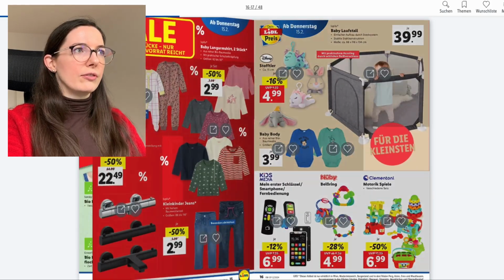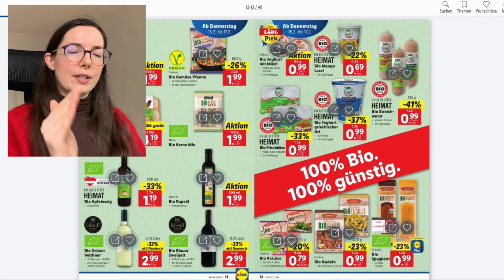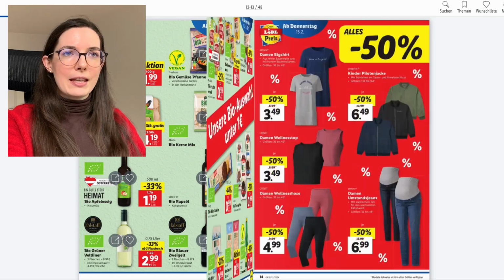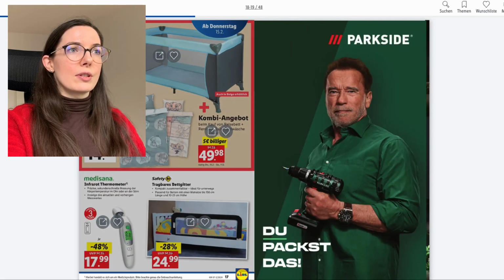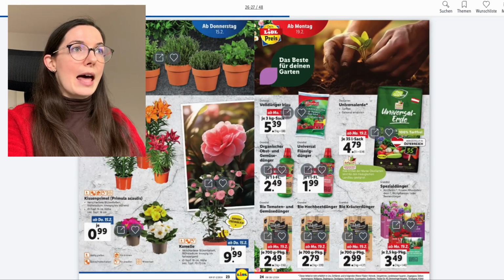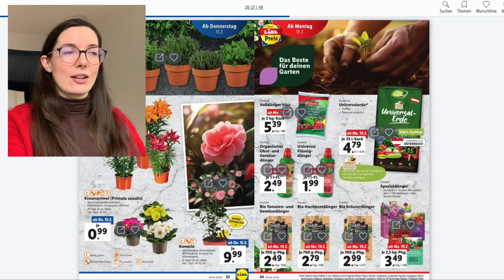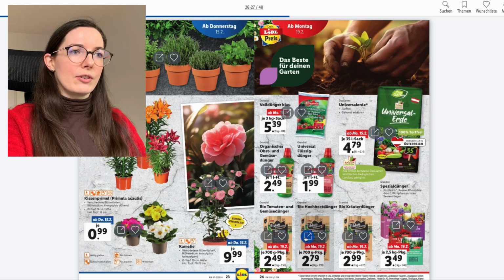So the structure of the flyer always starts with the Thursday to Saturday sales, including the weekend sales for groceries. Then come the other non-grocery products for the same period. And then you continue with the non-grocery products until you reach the middle point of the flyer, which then switches promptly to the next sales cycle. So this page is still from Thursday onwards, we have these items on sale, and then suddenly we switch to Monday from the 19th of February, and you have a different sales cycle.